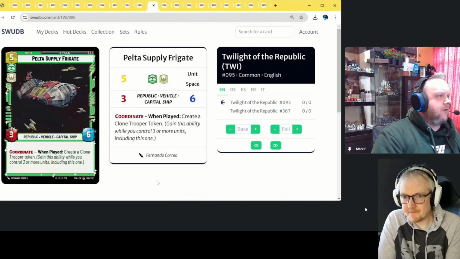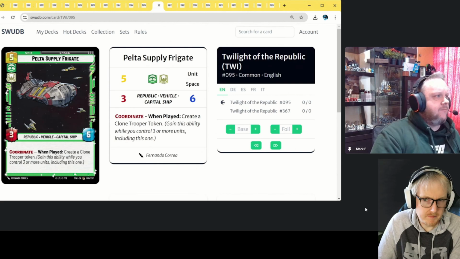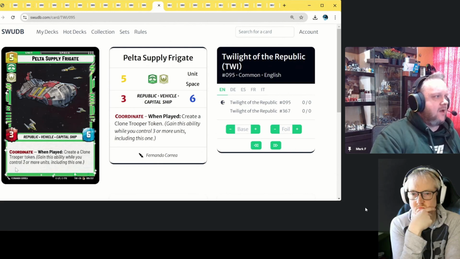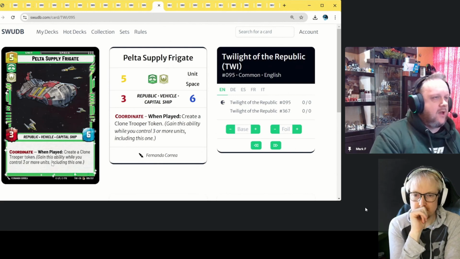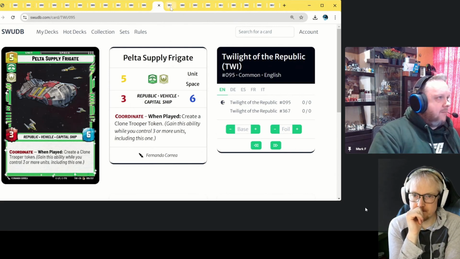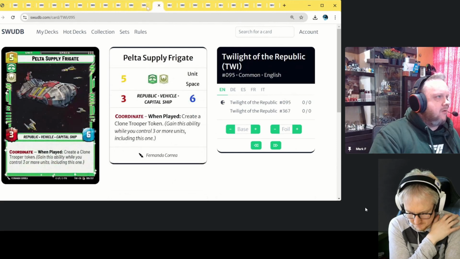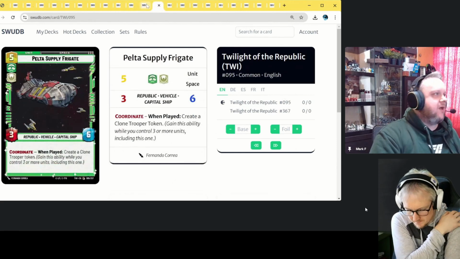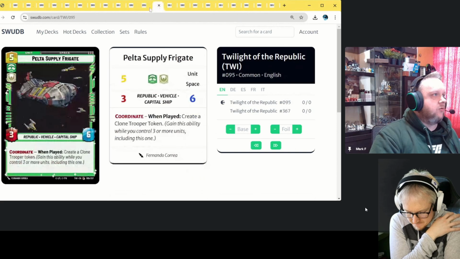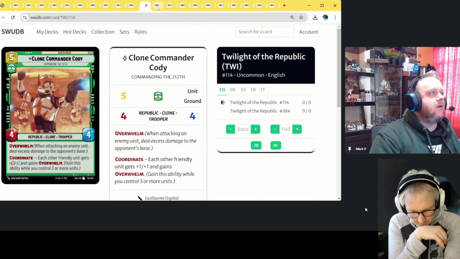Another 5-drop that I've got is the only space unit in the deck as it is. You can play this for a 3/6 in space and get another clone trooper at the same time as you play it, which has potential, of course. Yeah. And then those are my 2 5-drops. So you're going to be playing those, or you could play a 3 and a 2, or any combination of them if you wanted to bulk out your board a little bit more rather than just play 1 unit, as well as deploying Ahsoka at the same time.